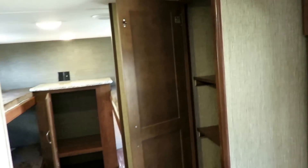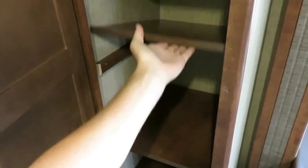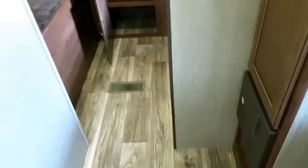Next to your dinette you have just a perfect convertible storage space. It can be a closet, it can be a pantry, it can be linen space — these are all adjustable, so you can make it do whatever you want. That's your converter panel — or fuse box if that term makes more sense to you.